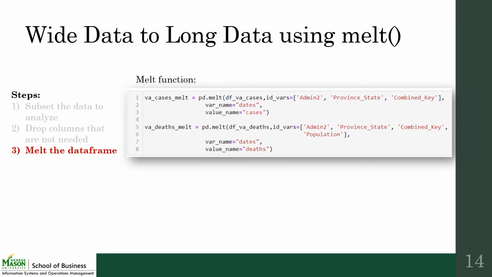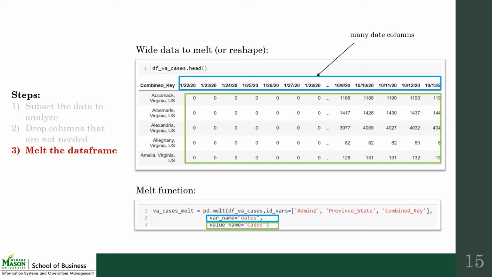After doing some preliminary cleaning steps on both datasets by dropping and renaming the columns, the melt function can be applied to reshape the wide data to long data. There is no inplace parameter, so these changes will need to be assigned to another variable. The melt function is difficult to explain and is better understood through illustration. The wide data structure contains mostly columns with dates and reported numbers for each date. The color-coded boxes show you the relationship between each cell to convert from wide data to long data.